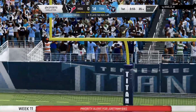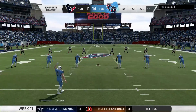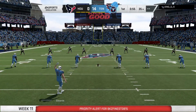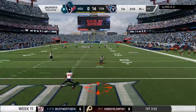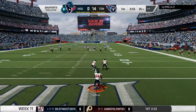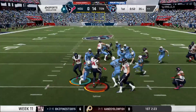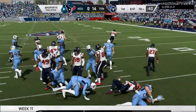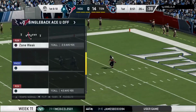Early on, they have all facets of the game working in tandem. Yeah, you give the defensive touchdown early to give you the first score, and then your offense piggybacks on top of that and gets their own. And any coach we've ever talked to, and we've had that conversation with them prior to the game, they always say, you know, if we can score on defense or special teams, that gives like a 95% chance of winning the game. I don't know if that number's correct, but it certainly does tend to play out that way, doesn't it? It does.